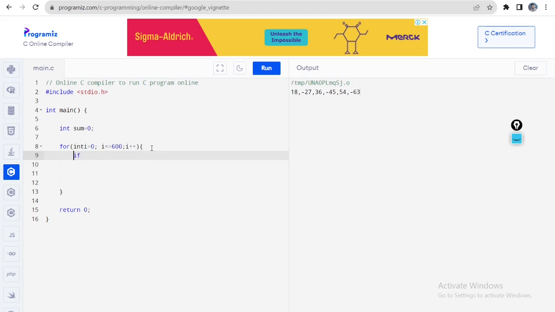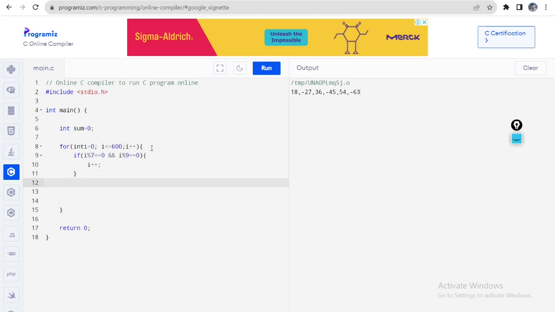If our i mod 7 equals 0 and i mod 9 equals 0, what we will do is skip that i, so we will increment i.